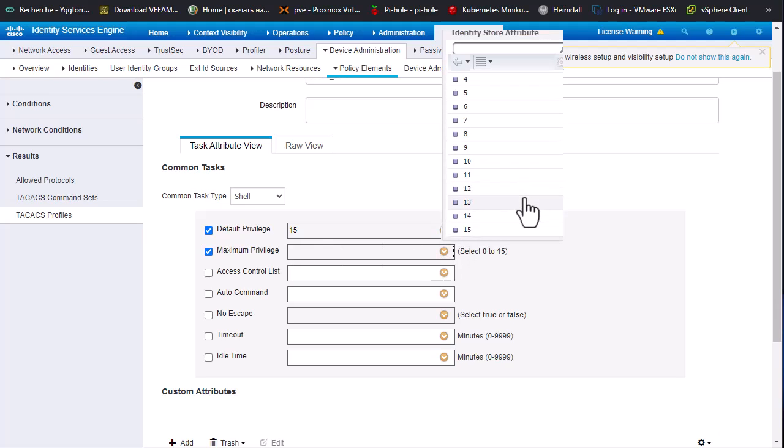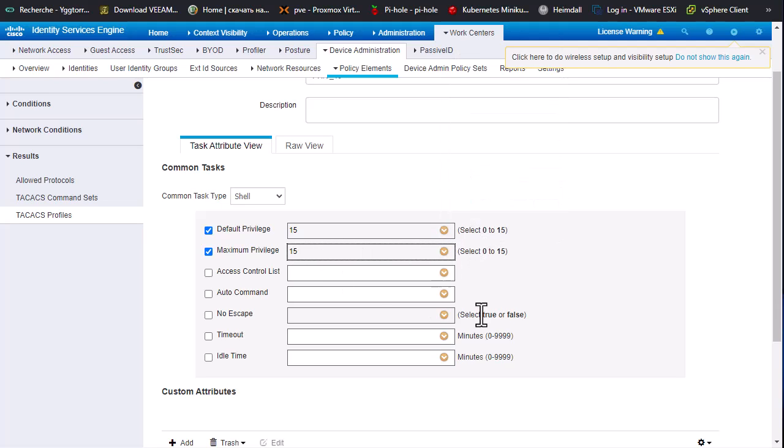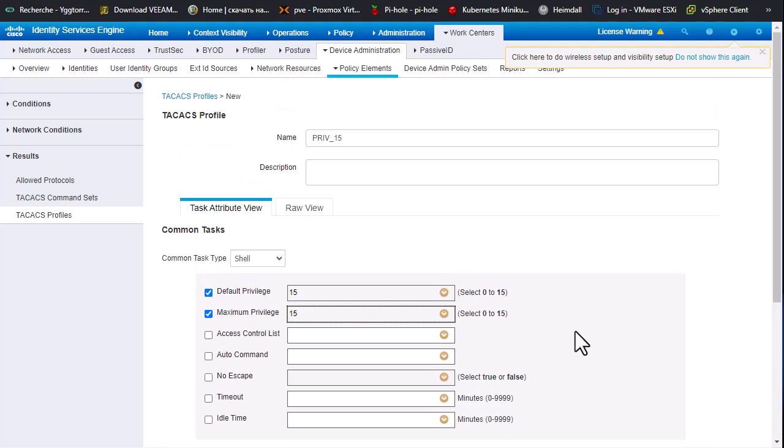So even for our operator, user operator01, it will also have privilege 15, because for example, if you want to execute the command show running-config, it must also have privilege 15. That's why we will be assigning this profile to both users.